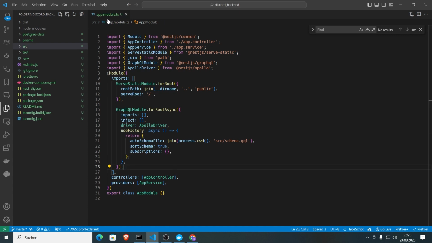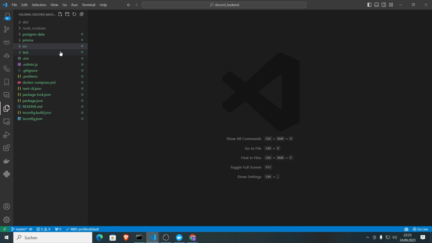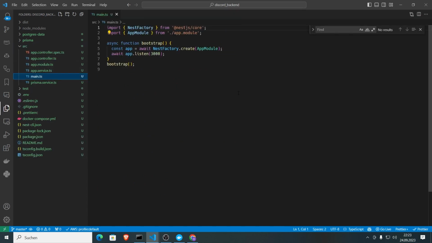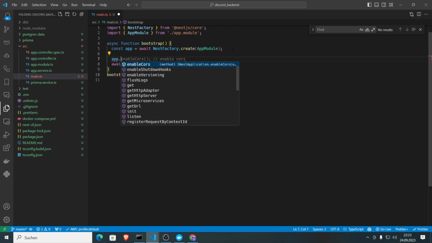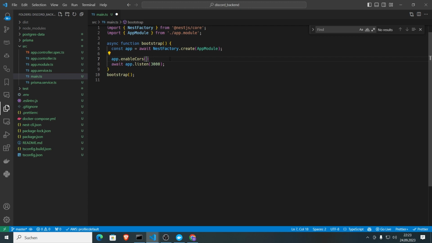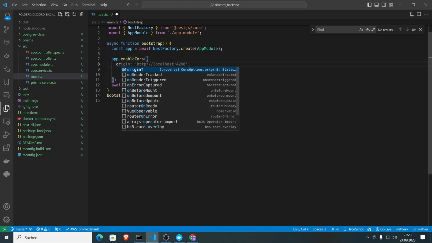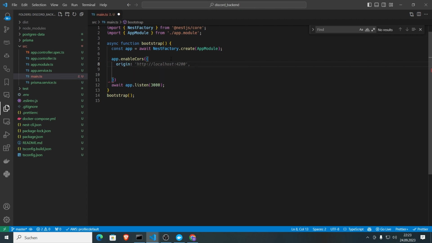Okay, now let's close our app.module and let's go to our main.ts file and let's put in some work here. So underneath app here, let's say app.enableCors. And then in here, let's provide an object. Let's say origin. And here, let's make it an array.